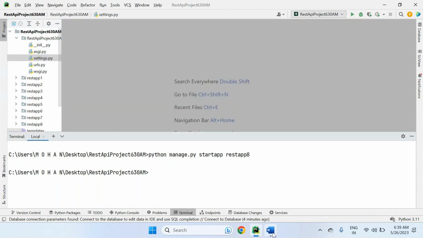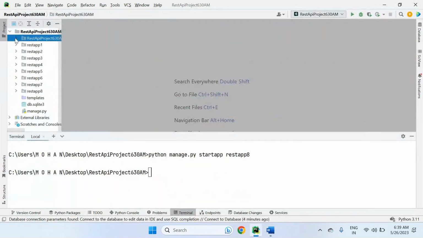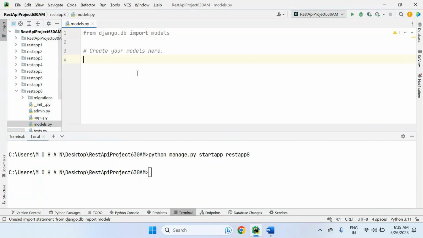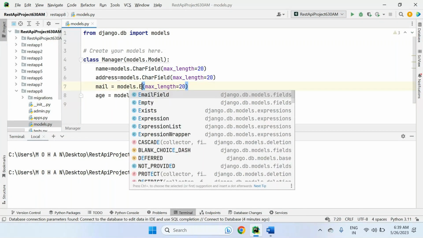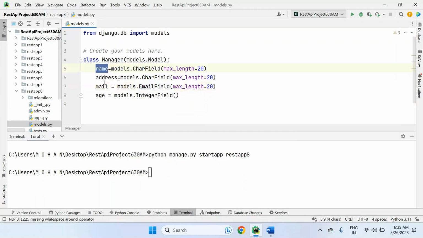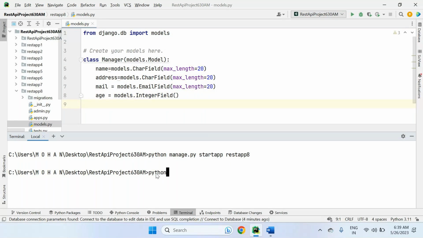Once rest app 8 is created, in this rest app 8 in models.py, let's create a model. The model name is Manager. Model fields are name, address, mail, age. After that, simply make migrations and migrate.